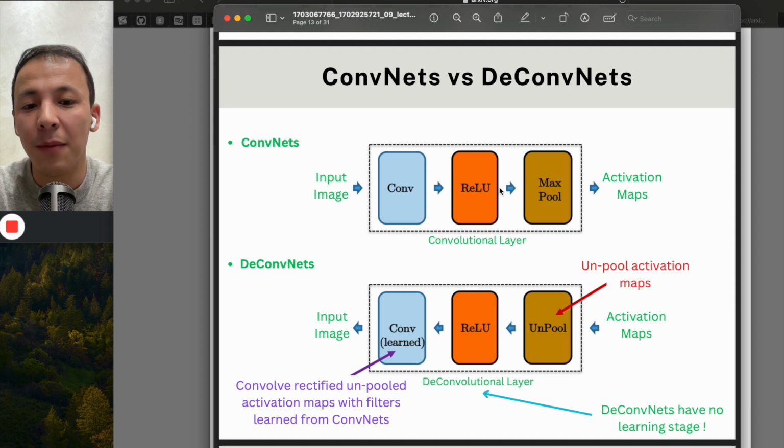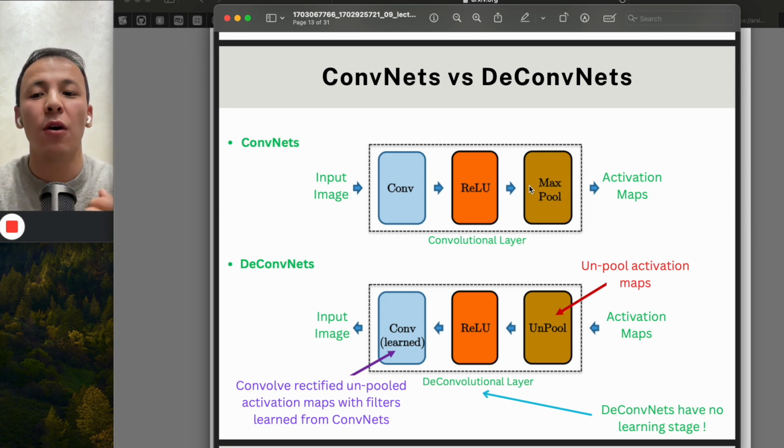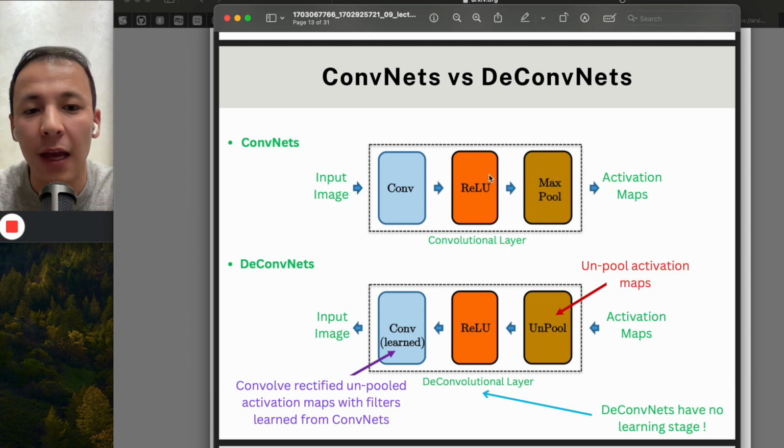Okay, at the beginning of this convolutional neural networks era, we knew that most of the operations in convnets were convnet filtering layers, ReLU operations, and max pooling operations. So we had certain combinations of them. Zeiler and his co-authors basically offered these reverse operations for every operation. Basically, after every operation, we have an activation map, so to say.